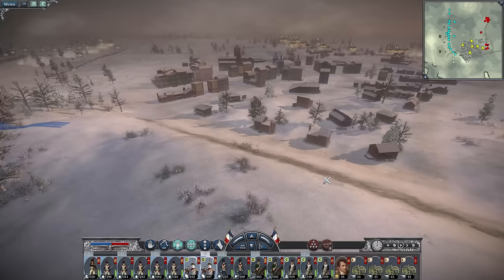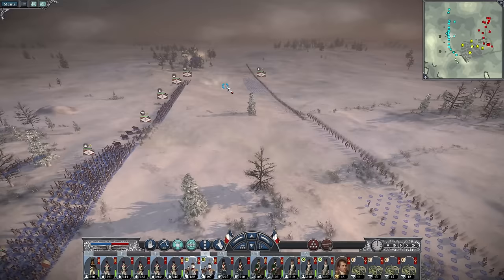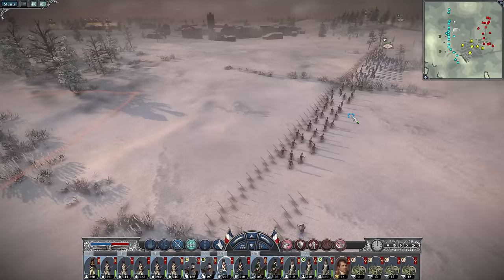Thing is, the AI wouldn't have marched straight at them. They would have gone to the flanks. But that would have been a grand battery position here, just fire over the battlefield. Or if we'd had howitzers, arrange them up on the hill. Disgusting. Ooh, that is a very good line of stakes. That's going to protect us very nicely from any cavalry charges.